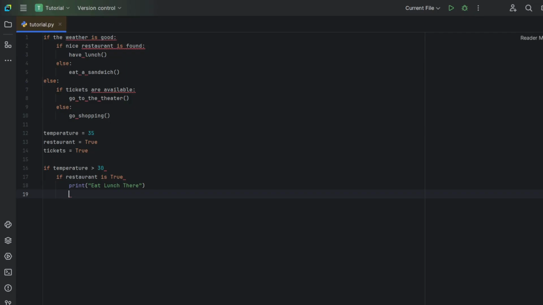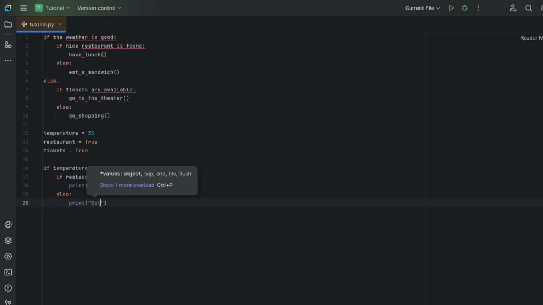Then we have else, print eat a sandwich. Then we move on to our else statement.